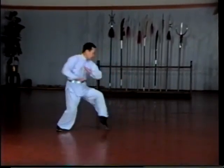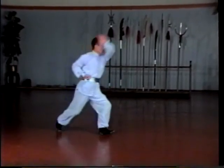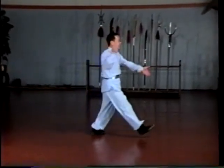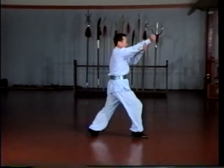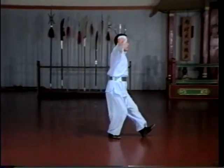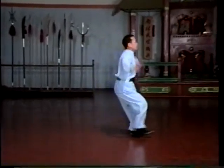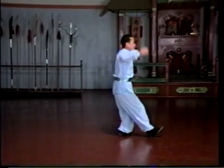The chop and cat stance cover the entire left side from attack. The fist is never higher than the head. The fingertips of both hands are at nose level. The palm faces forward.